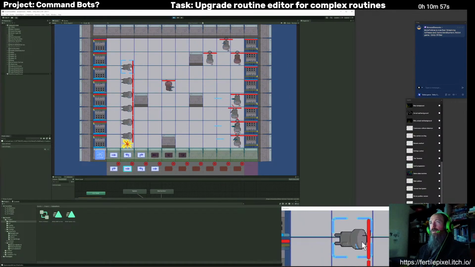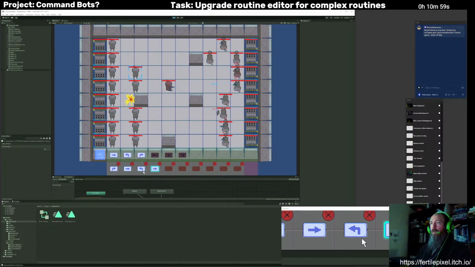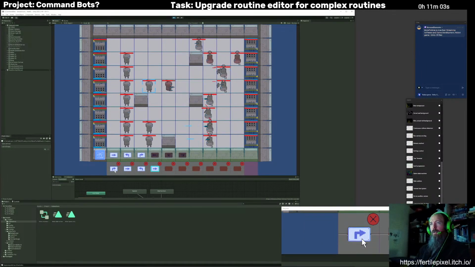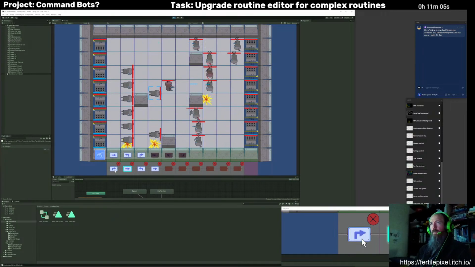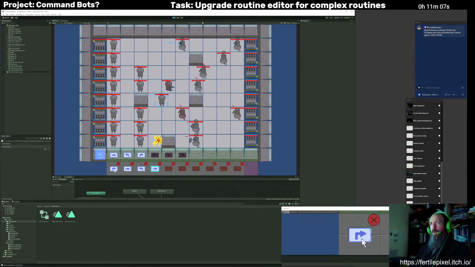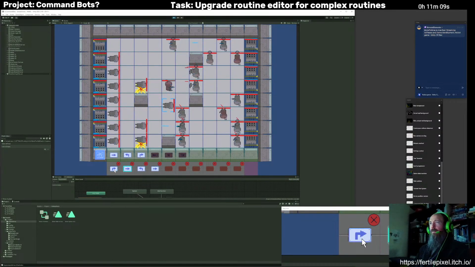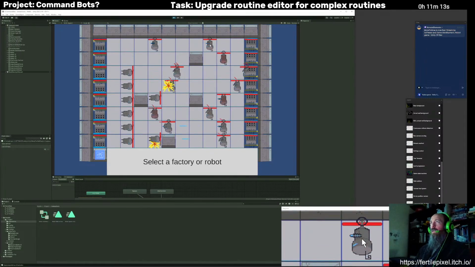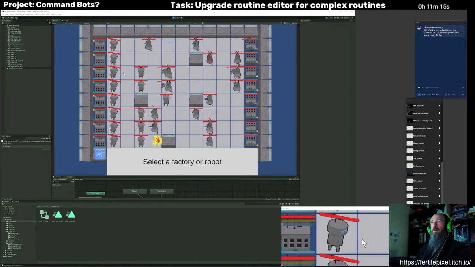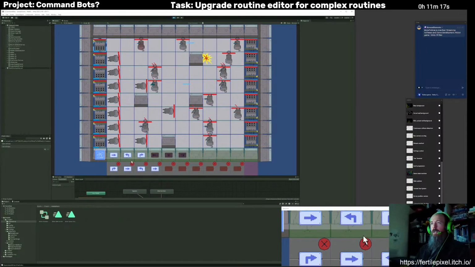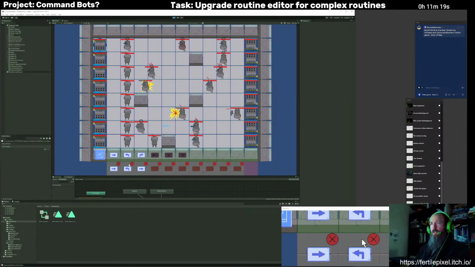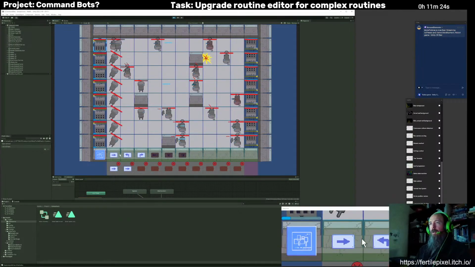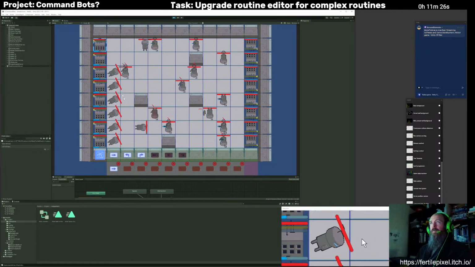But if we select one of these more sensible robots, you can see they're just going through the routine. When they run out of commands, or actions rather, then they just go to the next one until they explode. Here, can't select enemy robots anymore. Let's get this doing something a bit more sensible. Like, no, it can't do much actually.